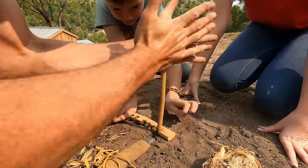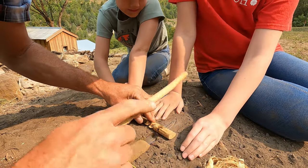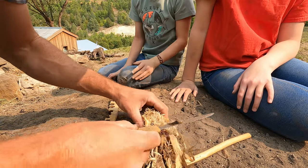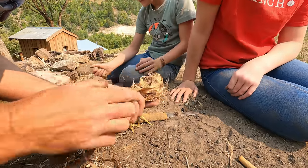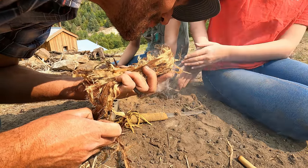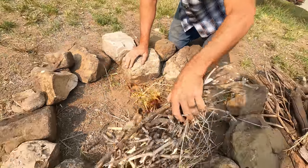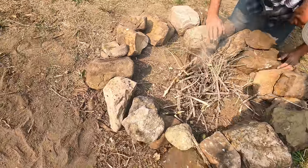I see coal. Okay, hang on. Charlie, hold on. All right, watch out. Let go. Oh. Yes. Oh, yes. Let's go. Okay. That was cool. Hang on, now we gotta get the fire going.